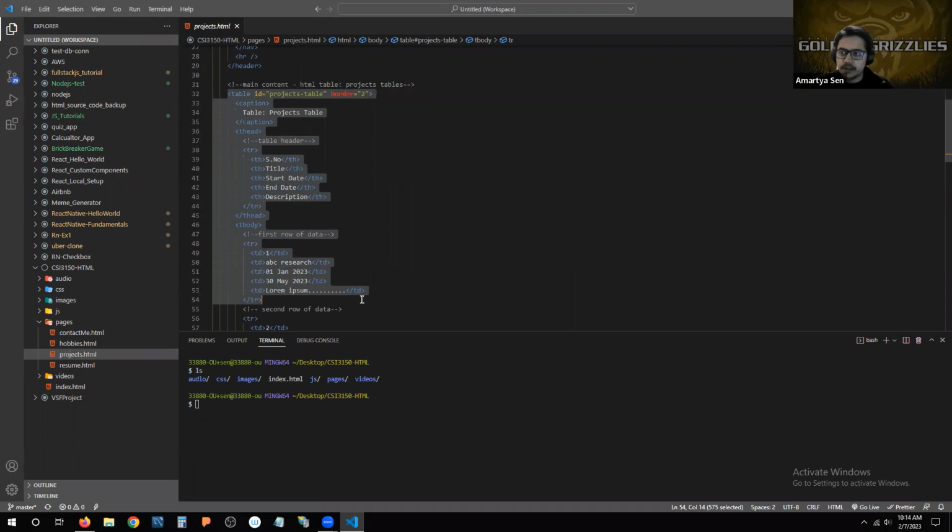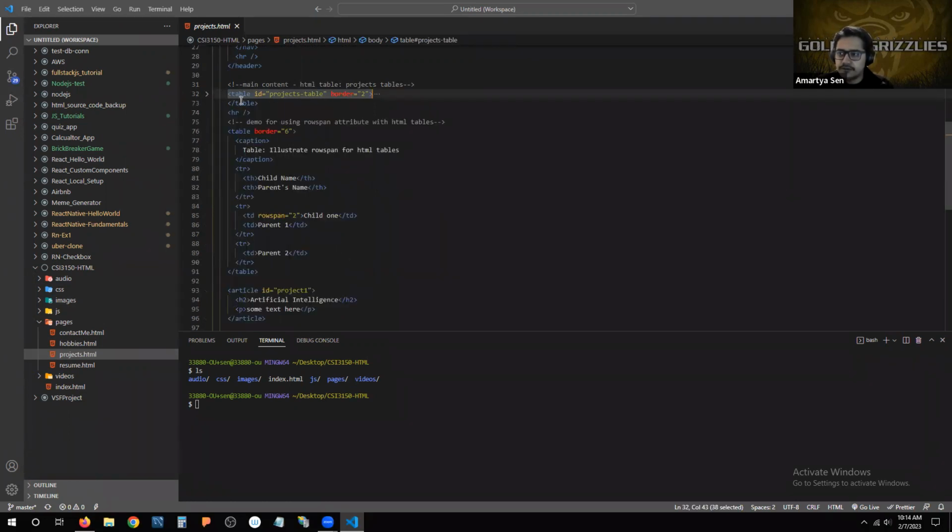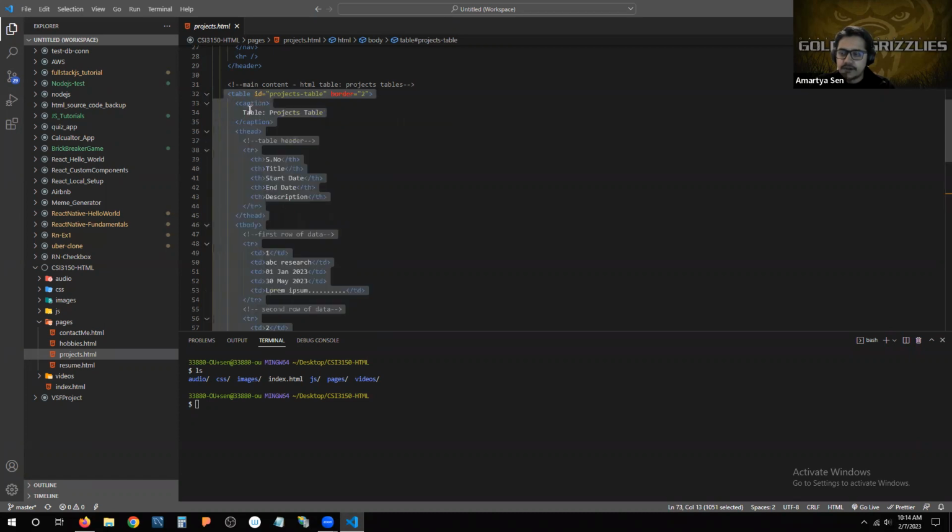So to give you a quick refresh as to what it consists of: whenever you design a table, essentially you have the table tag. It starts with the environment tag with the tag name table, and within that you can provide it with a caption, right? That will appear above or below depending on where you specify it, or you can make other changes to it as well.